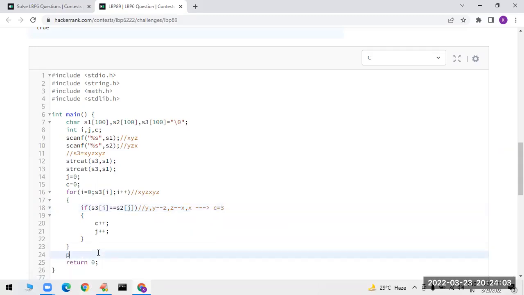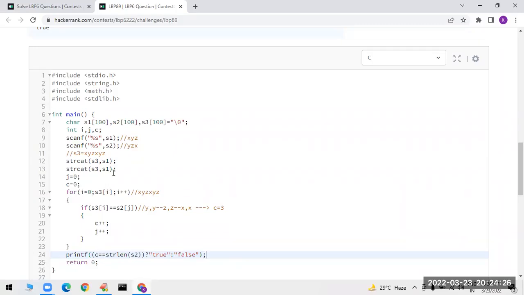Finally, you have to print the result saying, sir, if the value of C is double equal to strlen of S2, then I want to print the message saying true, else I am printing the message saying false. That's all. Very simple, right?